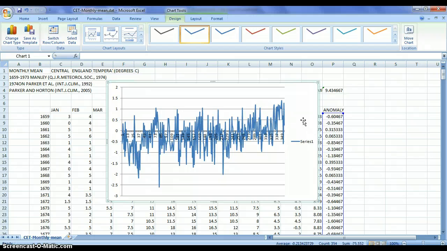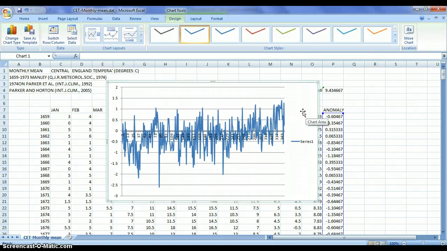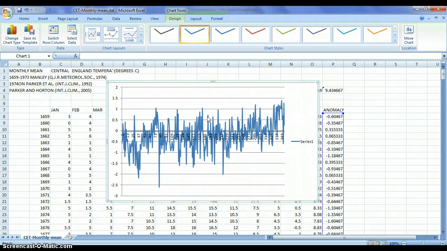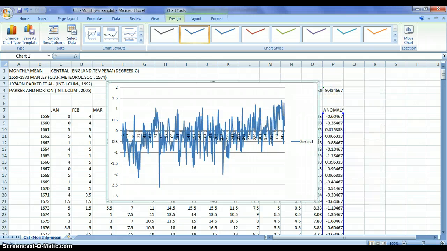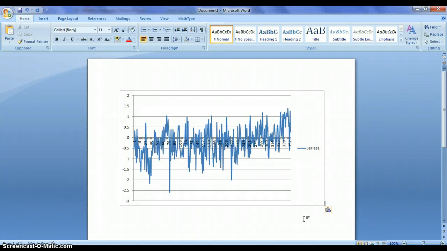The other thing you could do is you can just copy and paste this. When you take this figure and move it to a Word document, then you can put the caption in under the figure in the Word document. So I'm going to show you how to move these into a Word document. So I'm just going to click on the image itself and make sure that the whole figure is highlighted, and click copy. And I've got a version of Word open up here, and I'm pretty sure I should just be able to Control V and paste it in there.